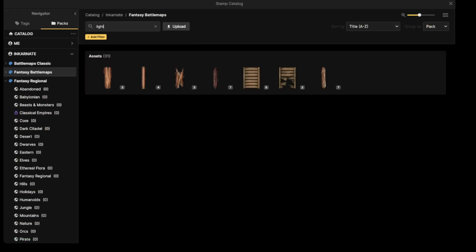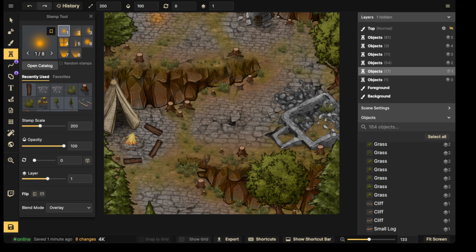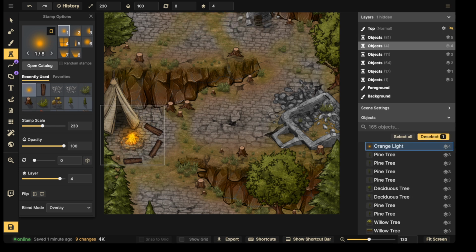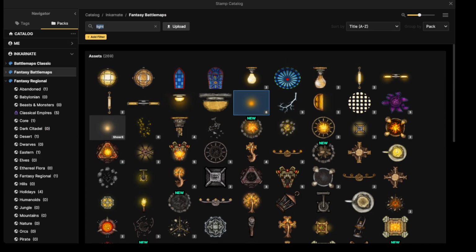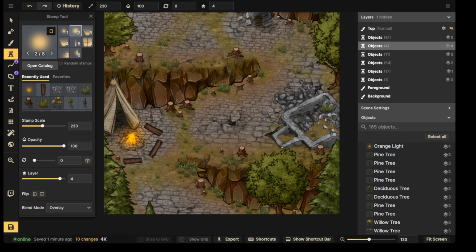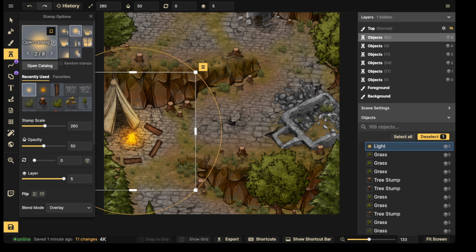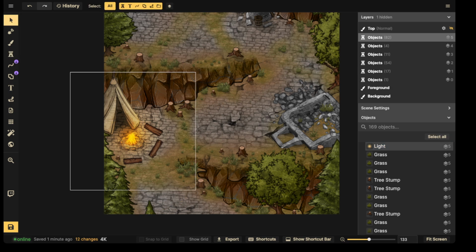We'll type in light. I've shown this trick a lot, but one of the great tricks is to stack lighting to create more dynamic lighting. So on layer 4, I'll put on a yellow or orangish light right where the actual flame is, and then I'll take a larger yellow light up to +5, bring the opacity down to about 50, and put it right on top like this. Now I have a nice stack of light sources.